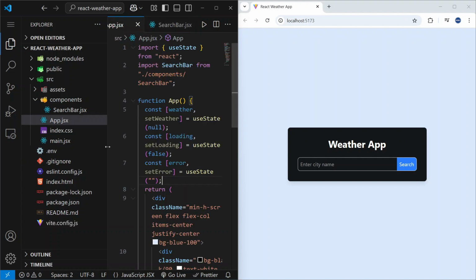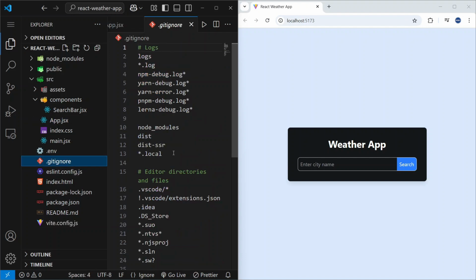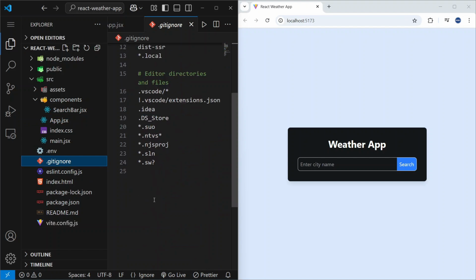So once you did it, make sure that you include this .env file inside this .gitignore file, so that it won't be pushed to the GitHub repository.